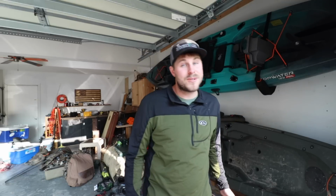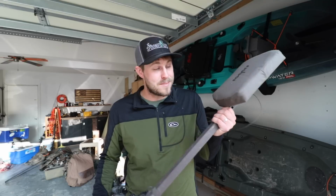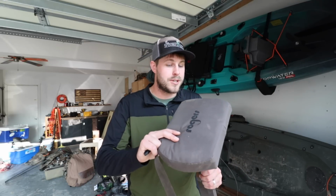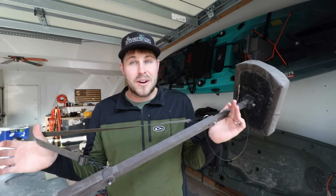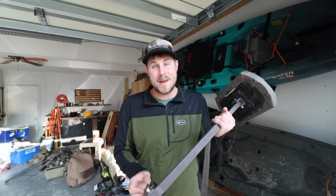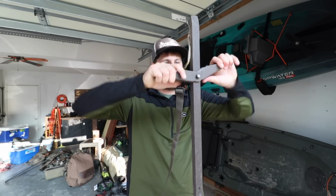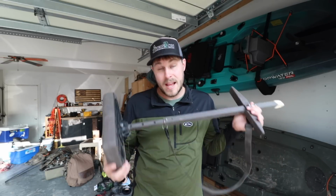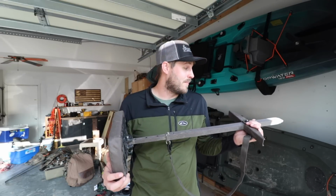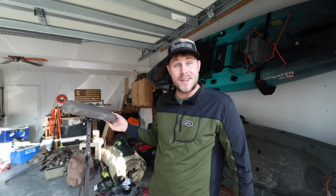Now, another thing is I used some new equipment, and I've got a piece of equipment that I used today that I am absolutely in love with, and I can't believe I've hunted for so long without one. And that's a marsh stool. This is my new Rogers marsh stool, and they're all pretty similar, but I've never hunted with one of these things before, and I'm so happy I picked this thing up. It's got a little point, and spread out the little wings here, and it sits right in the mud, and you got a chair, and it can adjust up and down depending on the height. I can't believe I've never owned one of these before, and I'm very impressed with how this thing performed. And I plan on using it in the future, hopefully.